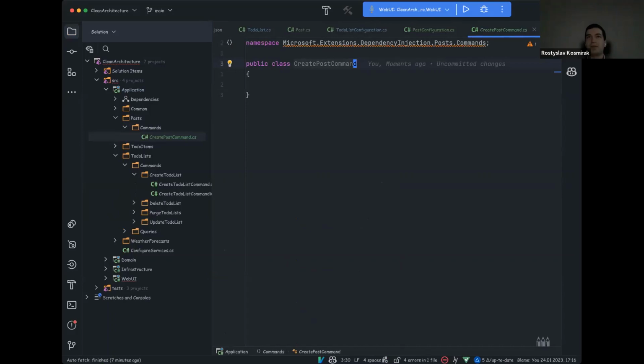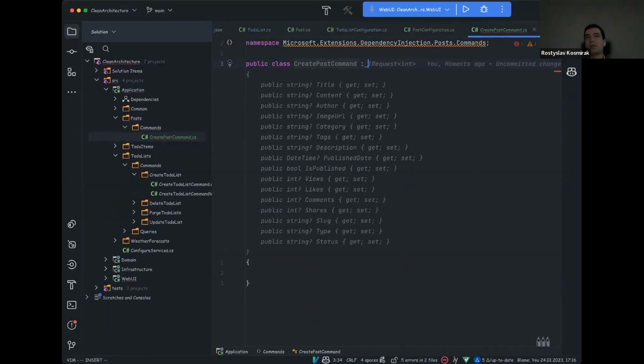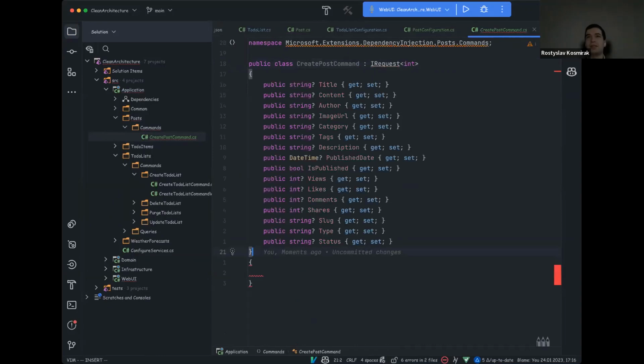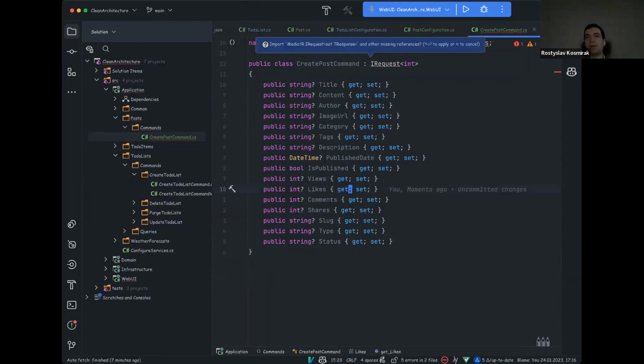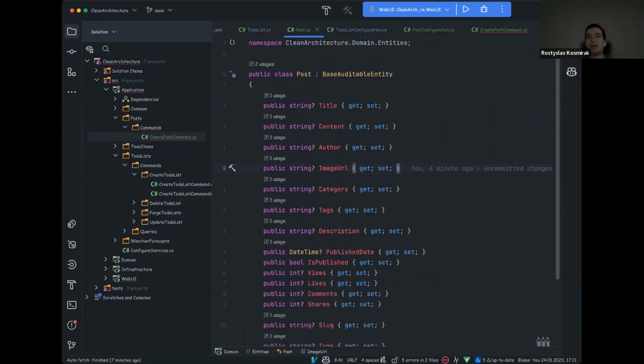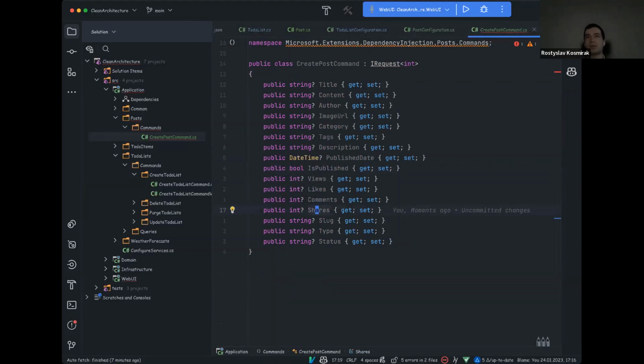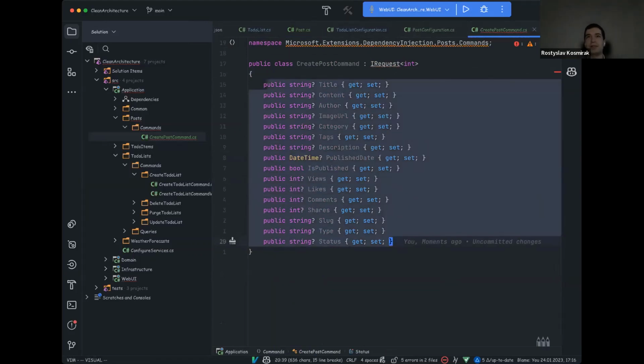First, when we are using this mediator, we need to inherit from IRequest. And here it is. As you can see, it provided this inheritance, and also all the fields that we basically need to populate. Let's compare them. As you can see, they're all the same. So based on the context, which is our post entity, GitHub Copilot was able to provide these fields properly.